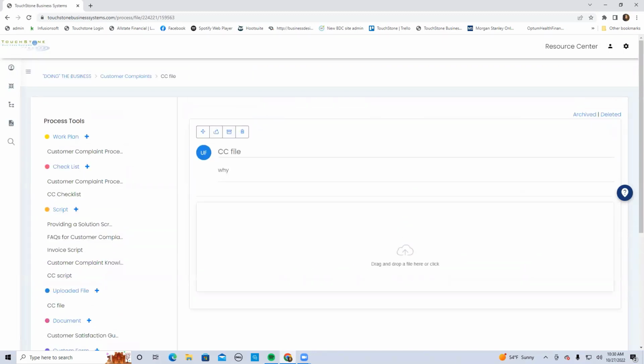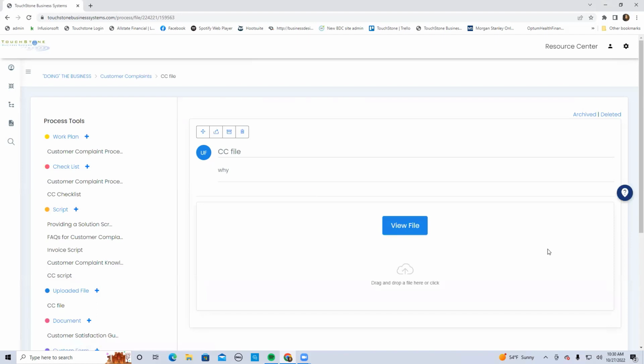So I would take my file and I drag it here into the field. So I just pulled this off of my desktop and let go. Oh, it's the incorrect file format. Let me do it again. Here's a Word document. I let go. TouchStone thinks about it. Boop, uploads it. Just like that. There's no saving. There's nothing else that has to happen.